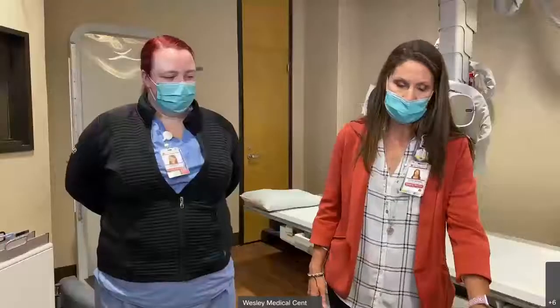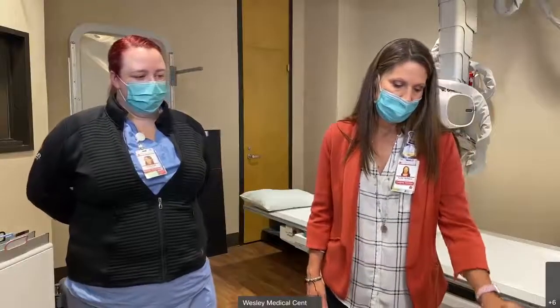A couple of questions here for ultrasound. First: how long do sonograms last? My name is Debbie — I've been a tech at Wesley for 41 years. One test that I used to do that now takes about 15 minutes used to take me an hour, so the technology has really improved. The exam is variable depending on what is ordered. It could be a five-minute test or it could take an hour and a half.